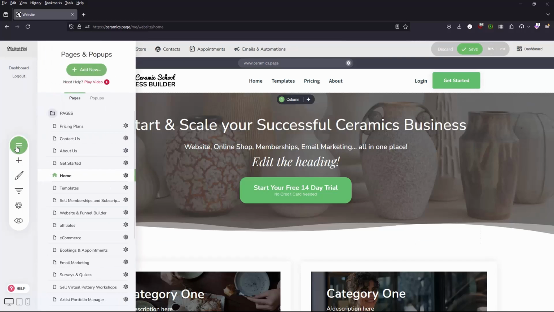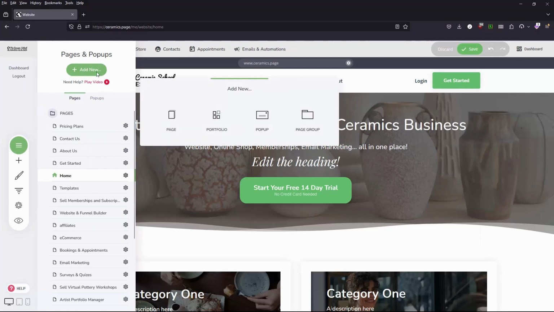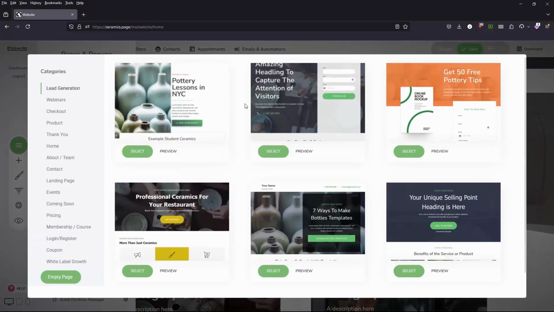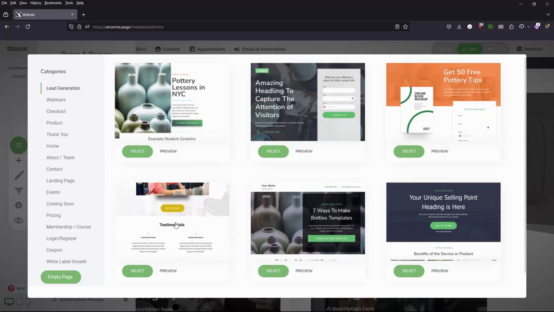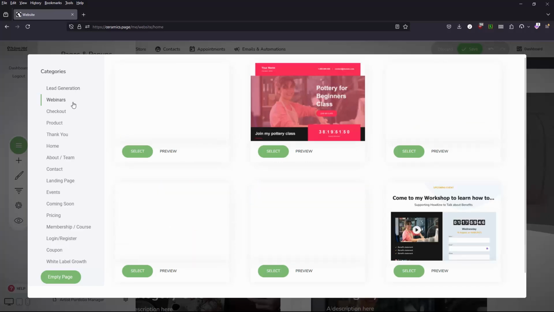The other thing you can do is add a new page. You click on the green button, click here. When you do that, you also get a whole load of templates that basically pre-design the page for you, and you can edit everything as well, right?